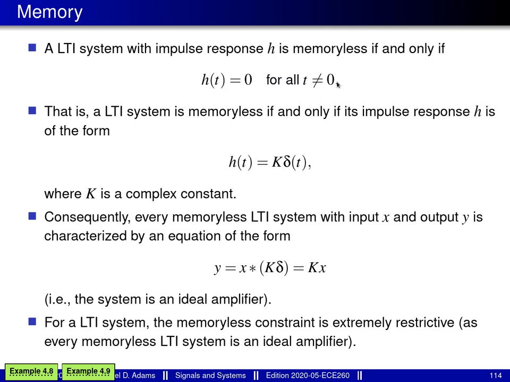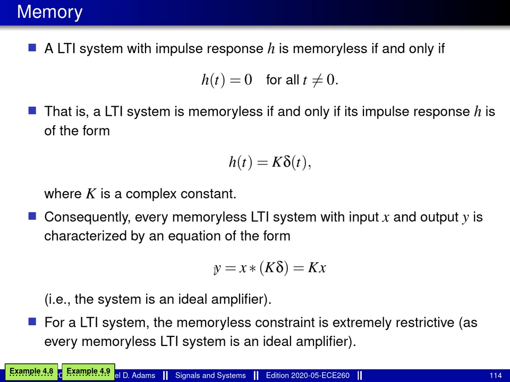Now, because of this, the most general form that the impulse response can take on, such that it satisfies the memoryless constraint, is this form here. In other words, the impulse response is just a constant k times the delta function, where k is just a complex constant. And if you remember from earlier in the course, we know that all LTI systems are such that their output is equal to their input convolved with their impulse response. So if we know the impulse response has to look like this, k times delta, we can write an equation that describes the system that looks like this equation here.